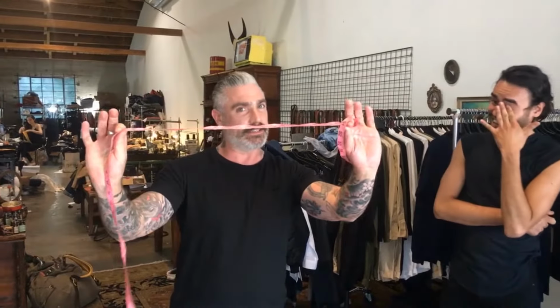So everyone needs one of these, a measuring tape. It's a really good suggestion for you guys to have your measurements when you order anything online so we can help you and guide you into what the fit should be like. I'm going to do a really quick run through on all the measurements, and at the end of this video we're going to send you a croquis that basically outlines every size that you'll need to order product online, in particular from us.